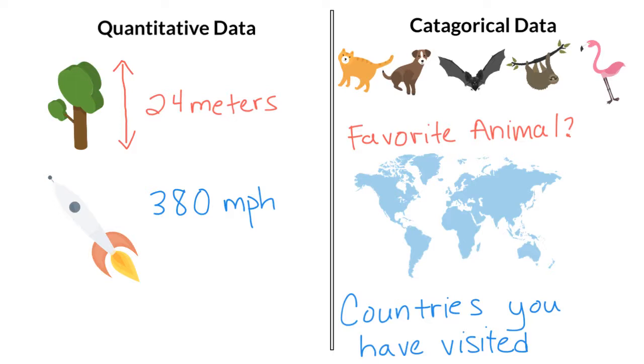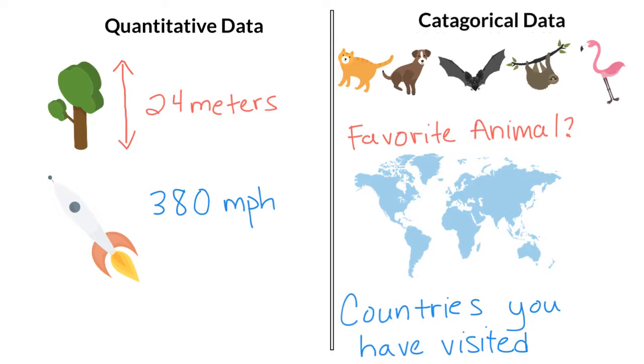So let's just sum that up with a quick formal definition. Quantitative data, these are data that take on numerical values that actually represent a measurement such as size, weight, how many, how long, a score on a test. Categorical data, these are data that take on values that describe some characteristic of something, such as the color of a shirt.